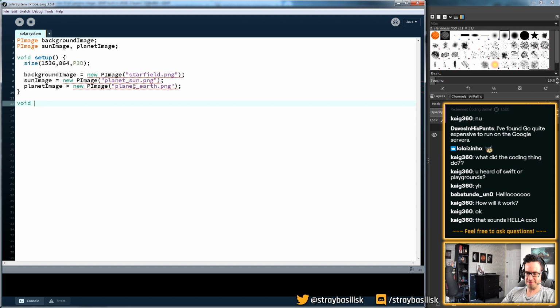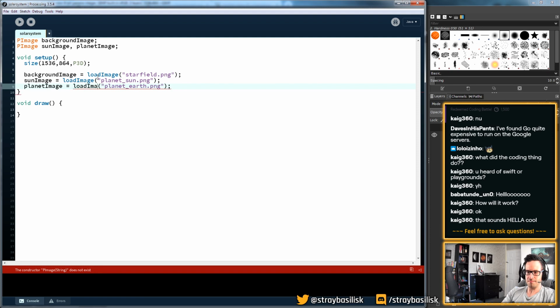So again, if you're not used to the Processing framework, it's very, very simple. Except I've forgotten how to construct a PImage. That's weird. Yeah, sorry.